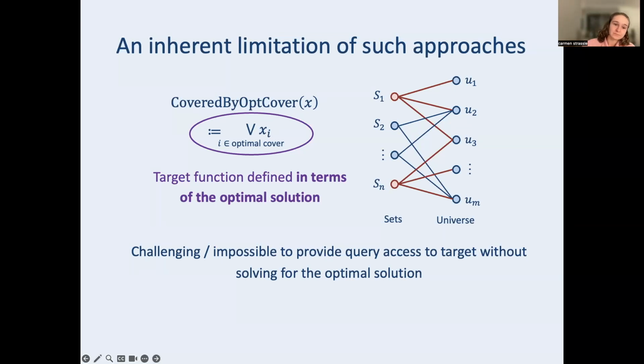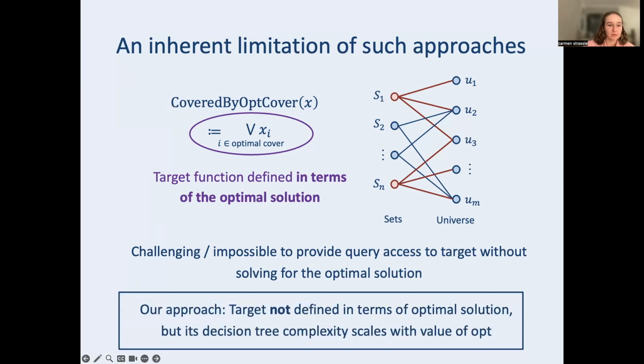So, as I mentioned before, all of the previous decision tree hardness results build on this, and hence they all suffer from the same limitation. So in our approach, we need the target to not be defined in terms of the optimal solution, but somehow its decision tree complexity should still scale with the value of the optimal solution.